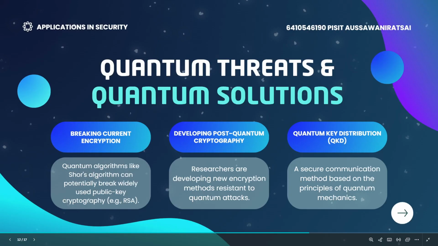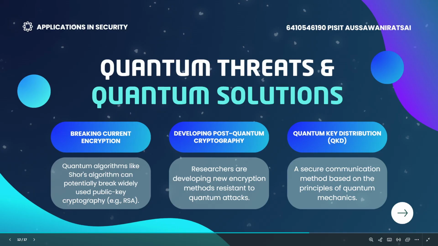And next, in the realm of security, quantum computing presents a fascinating duality. On one hand, the power of quantum computers, particularly algorithms like Shor's algorithm, could potentially break many of the widely used public key encryption methods that secure our online communications and transactions today. This is a significant concern for cybersecurity.